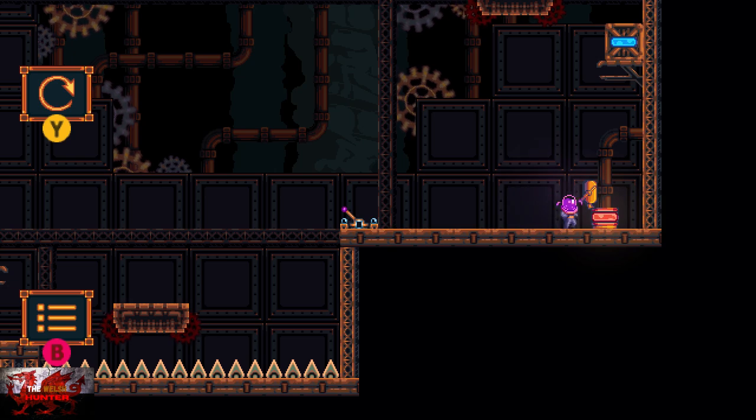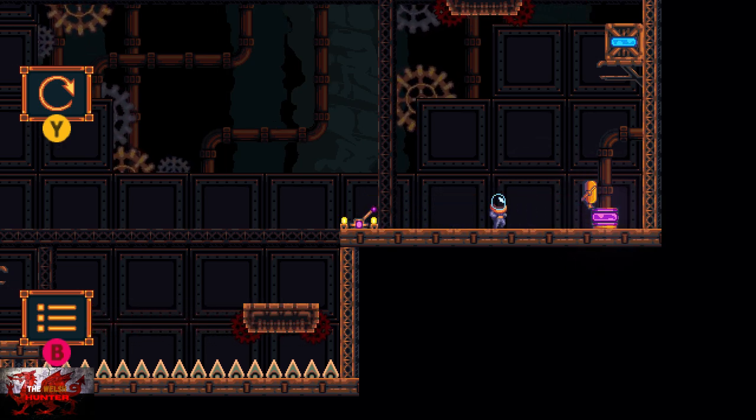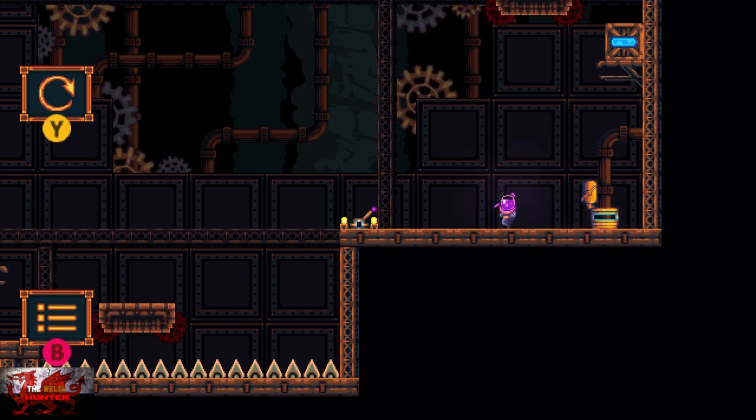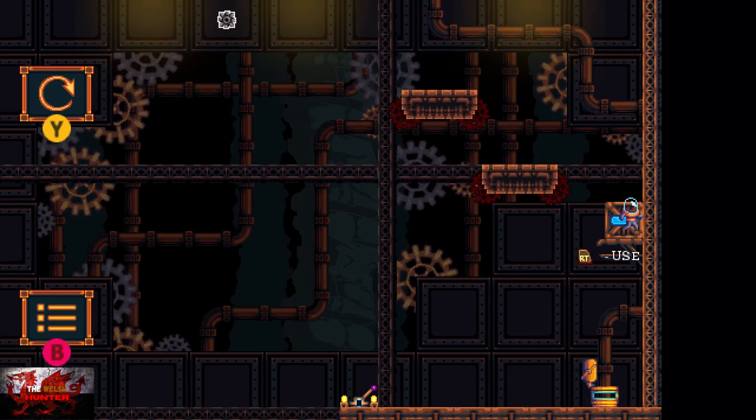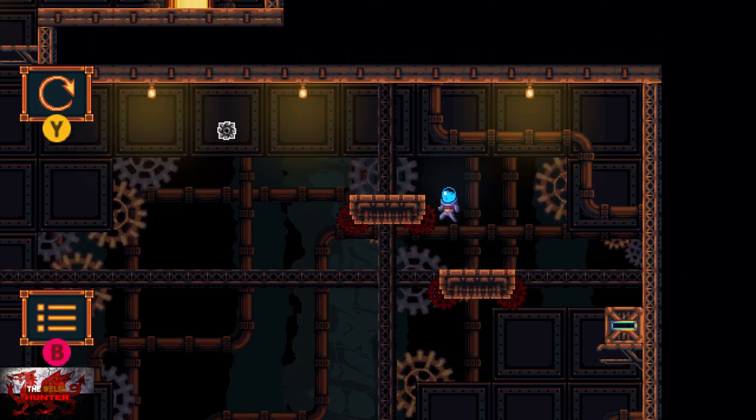There we go. So now we can just put the purple goo in the tank to the left, to the right, put the lever on. Now again, we need to use the special ability, so jump and then press the left trigger. Grab this blue goo. Now this is where the silver gear is.